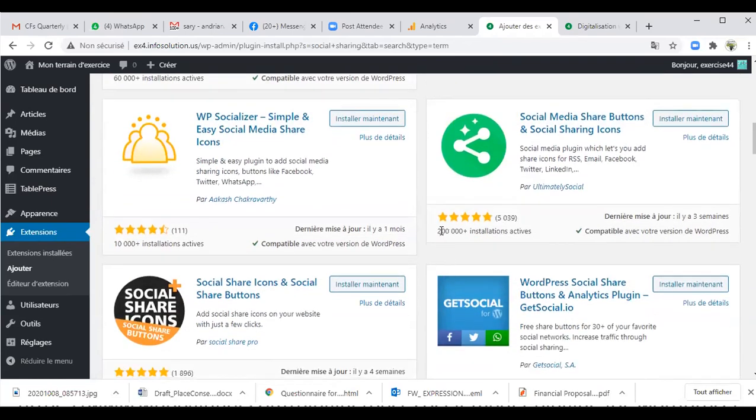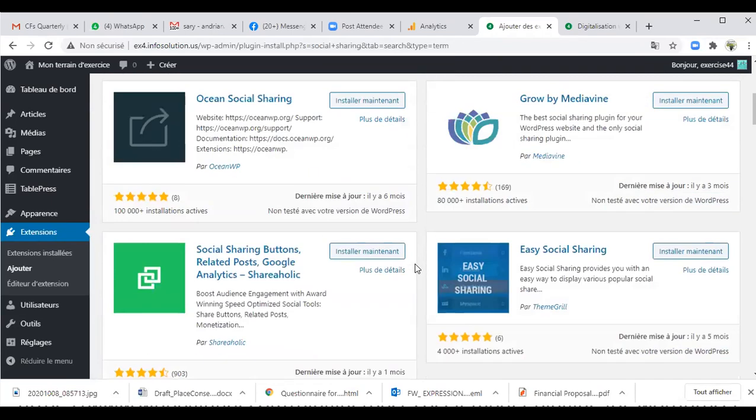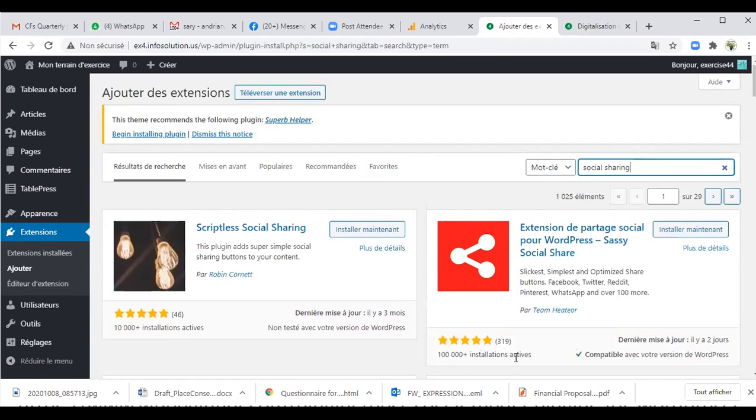Like this one has 200,000, and that one has also 100,000. So these are good ones. And this has been updated 2 days ago. It's compatible with my WordPress version. So let's take this one. I just install it like any plugin, and when it's installed, I will just activate.